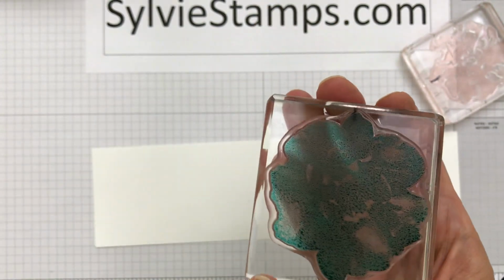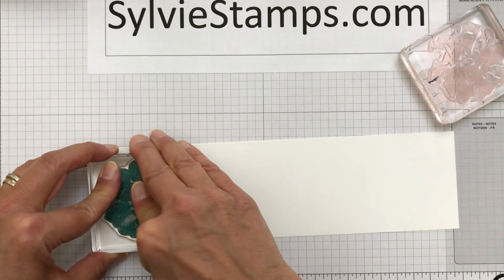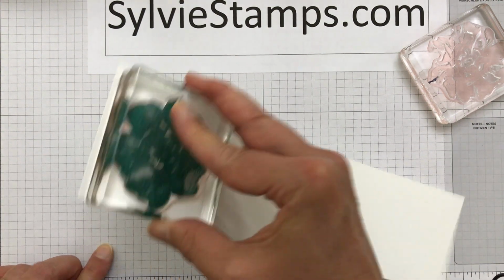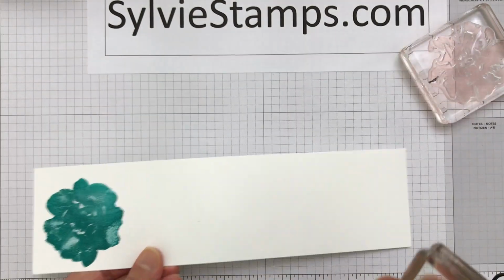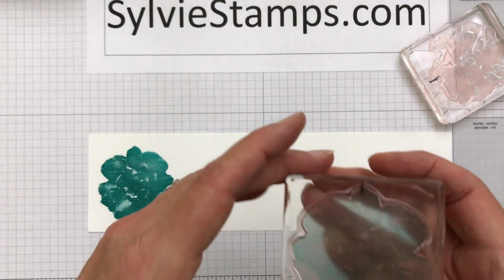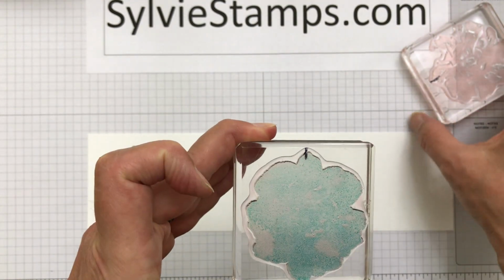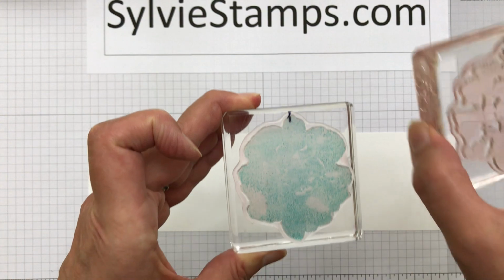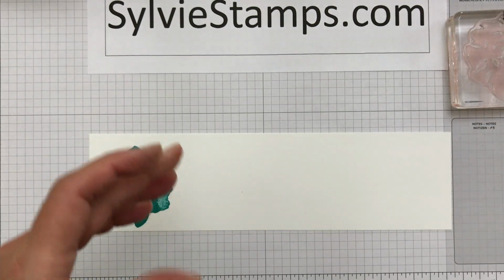And so when there's bubbles like that, you know it's just plain too dark. You're going to lose, it's going to be all muddled. Oops. Okay, and you can see there I lose all the details. And by the way, with that 3-step stamp, what I did is I put a little mark on it, just so I know which one is up. So let's do the same thing.